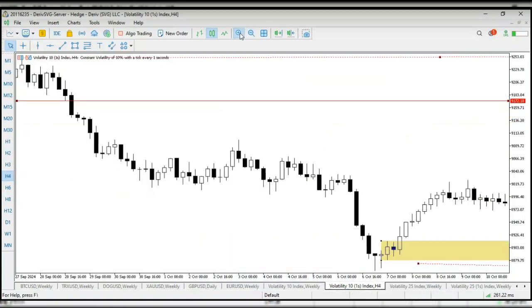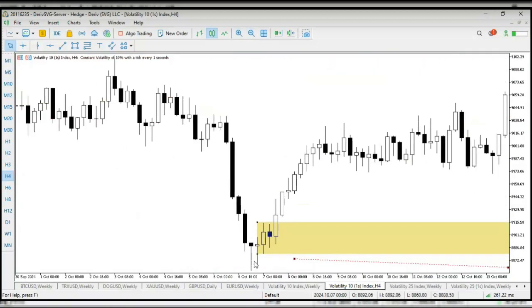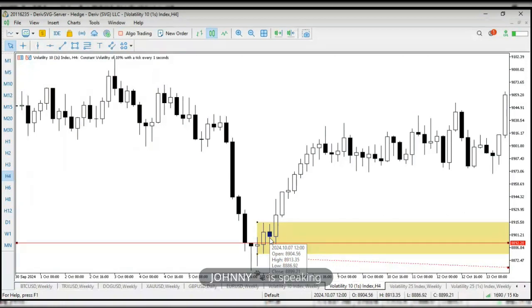Now let me make it bold so that you can see it. Now you see, this would have been the other block on H4, this black candle here. But you see, they have been moved above. This candle moved and wicked above. This other one closed above it. But the next candle that came, this black candle, came to retest that candle. This one has retested it. Are you with me, please? Yes, sir, I'm with you.